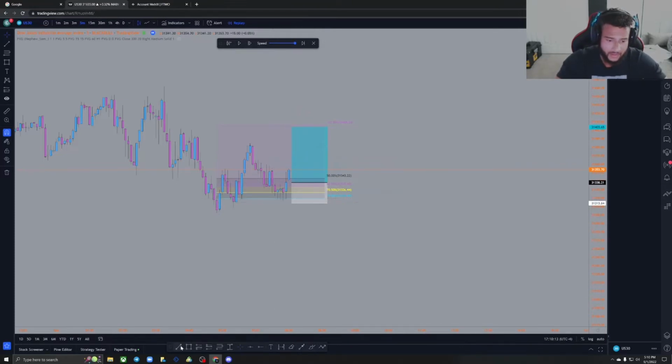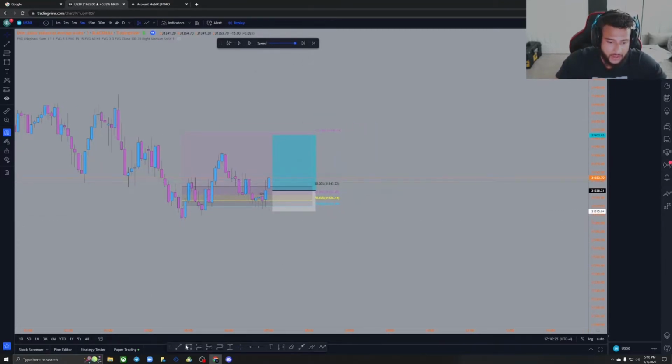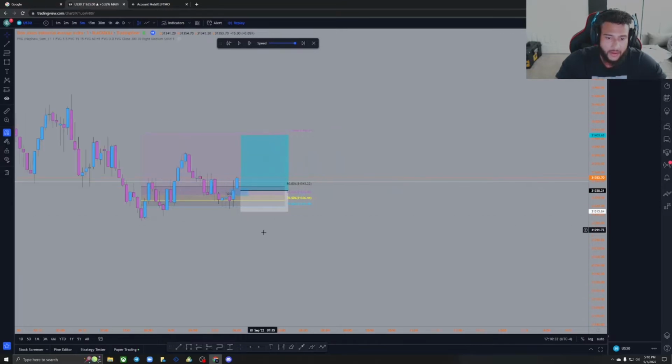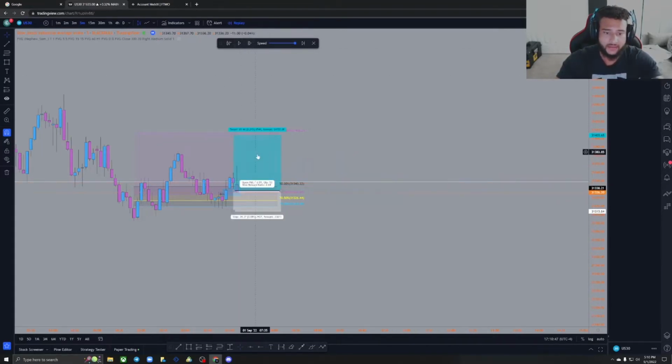On top of that, the second thing I saw was a break in structure right over here. I'm just going to label it BOS. If you want to call it a shift in the market, you can. And then right after that, I saw this imbalance or fair value gap formed right here when this candle closed. If you want to play the next candle, this candle technically did come in inside of this fair value gap or imbalance, but I did not like it enough. I wanted to see a stronger move, and I got that with this next candle here.